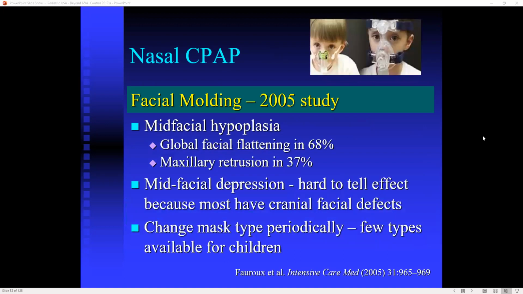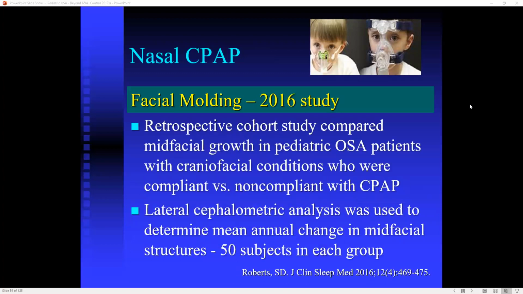But this is one of my big concerns, and I remember one time going back and forth with a pediatric pulmonologist who's no longer here, who said that he never heard of these studies. There were several studies. I just have one cited right here, 2005, where you get facial flattening and maxillary retrusion. So it actually can push the midface in and perhaps theoretically or perhaps for real, worsen the obstructive sleep apnea. And this more recent study was a retrospective study, again, coming out of our dental sleep colleagues, midfacial growth changes.